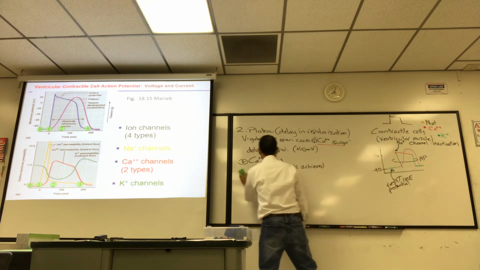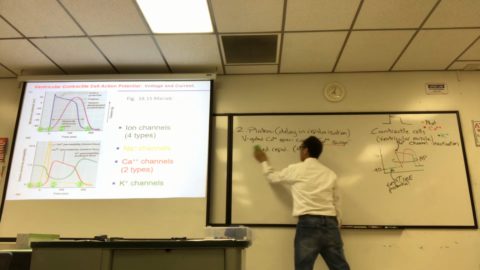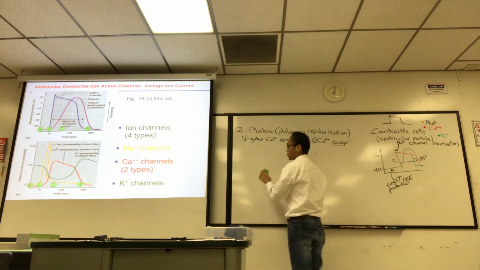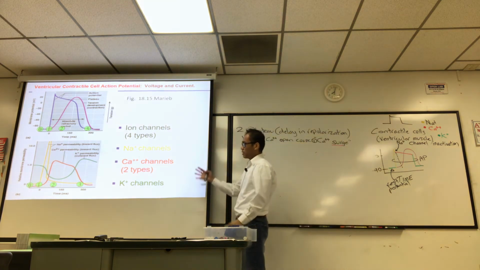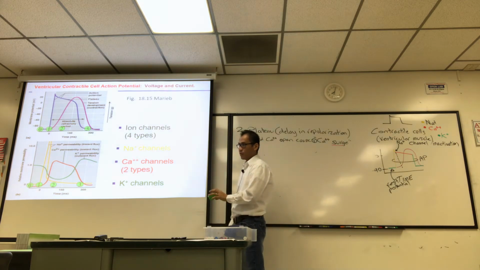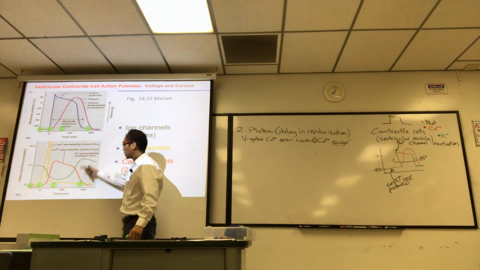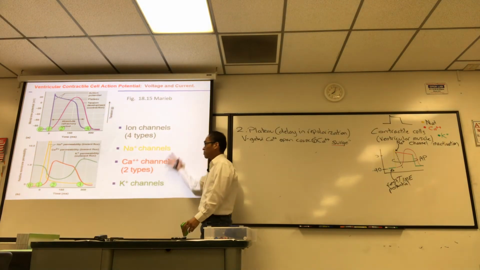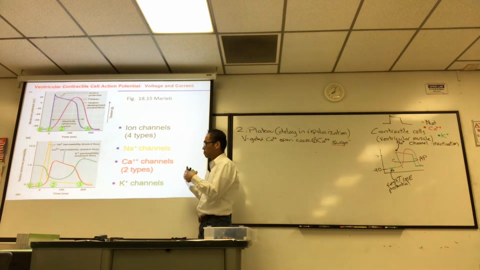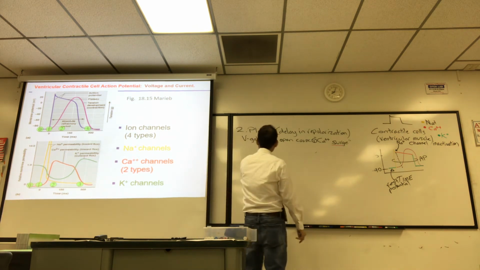Okay, look where I put the number 3 on the bottom graph, and look at the permeability of those 3 ions. What has the highest permeability? Potassium. So now I think you're seeing this the way I want you to. Everything else is closed. You're just letting potassium leave the cell. That repolarizes you.